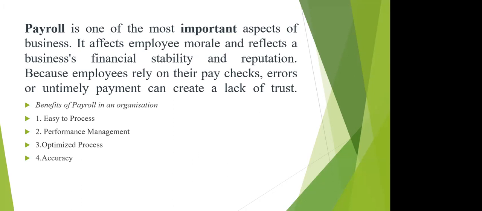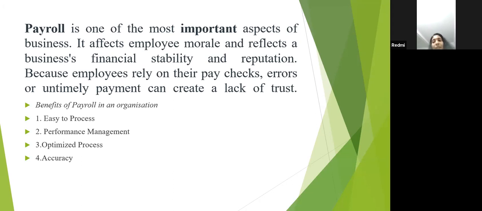Then accuracy. Accuracy means the HR management system helps business enterprises reduce or rather eliminate errors in the process of payroll. So the payroll process is used to get more accurate data. The inconsistency can be easily tackled. It will provide only appropriate and reliable payroll information, which minimizes inefficiency. So the payroll system is an ideal system that smoothens the HR and payroll process of any organization. So the accuracy is also important and valuable.